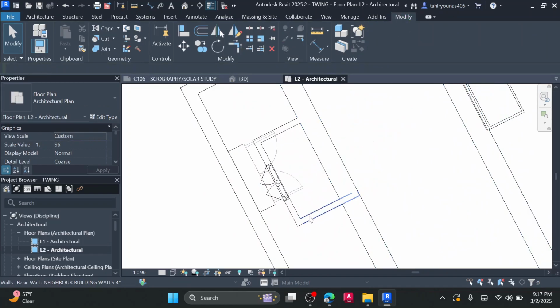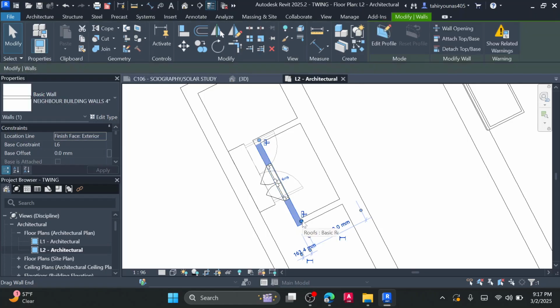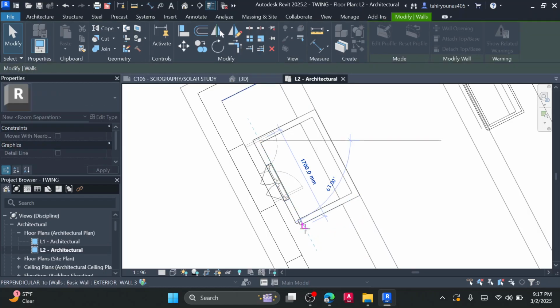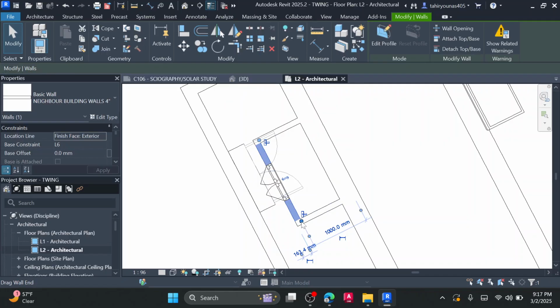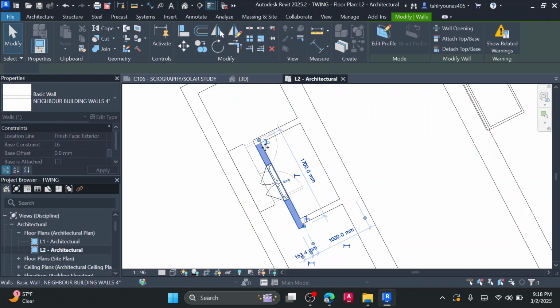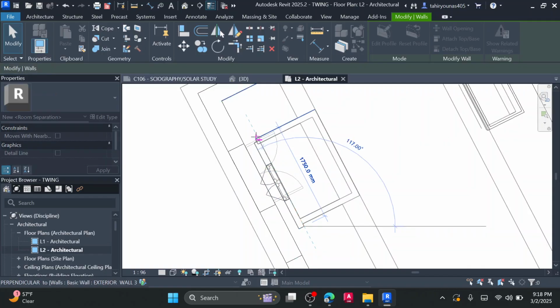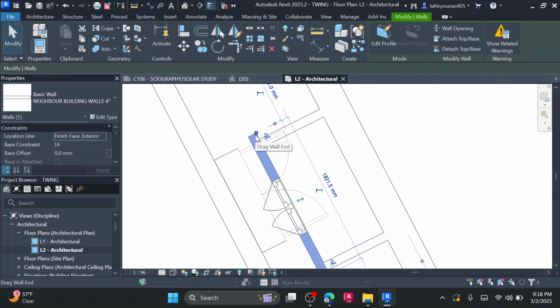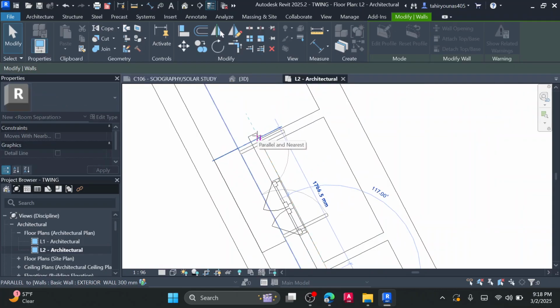Right now it is 1600. You can make it like 1800.